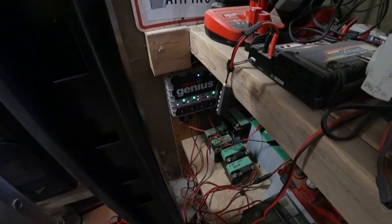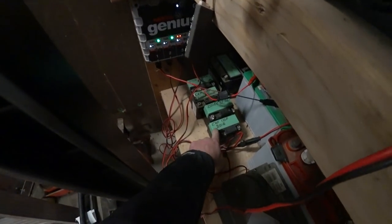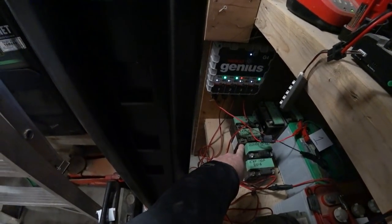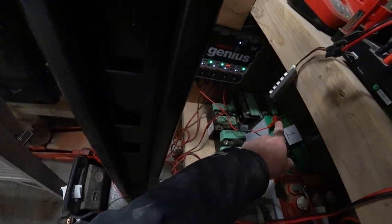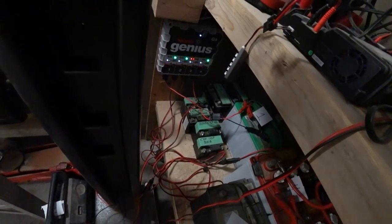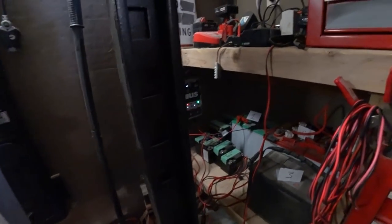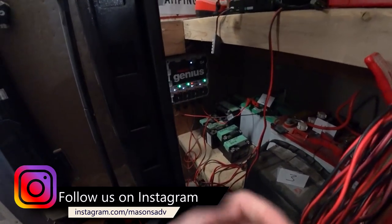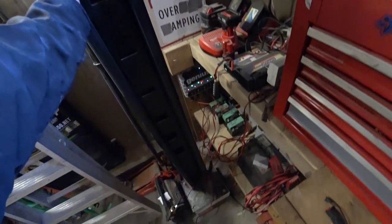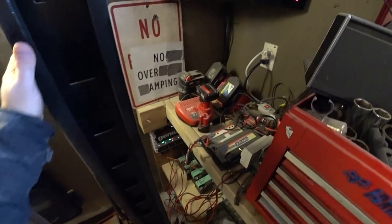I've got the little Squid's battery down in here, one for Big Squid, two for the CRF 150, one out of Mrs. Mason's bike, one out of the ZX-11 that's in the basement, and my spare OEM KLR battery — I went to an AGM, so the old liquid battery is there as a backup in case the AGM is dead in the spring. It's a mess, but it works great. Because it's always in service and batteries are constantly being swapped around, there's no way to keep it much cleaner.